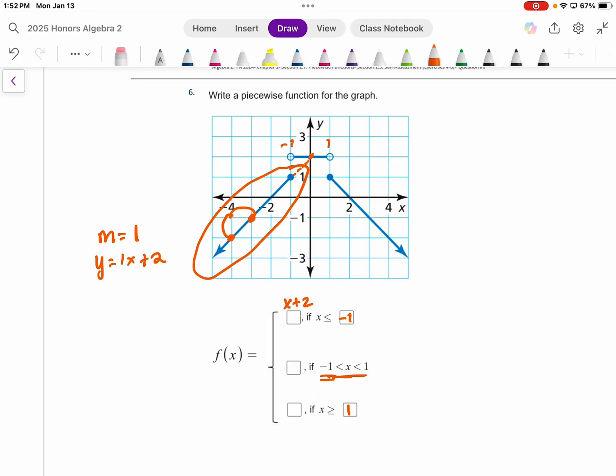Now we look at the second equation. Between the two open circles, I have a horizontal line. When we write a horizontal line, it's always y equals some number. There's no x in the problem. Horizontal lines are always y equal to a number. Vertical lines are always x equal to a number. So what's the y value on that horizontal line the whole time? Well, it happens to be y equals 2. That's what the y value is the whole time on that line. So I just write the number 2 down there. A horizontal line in a piecewise function should just be a number in that spot for the equation.